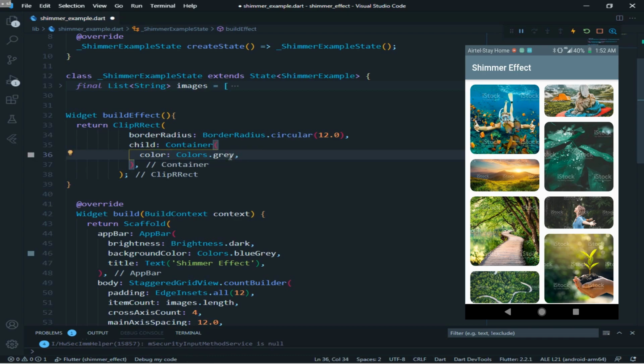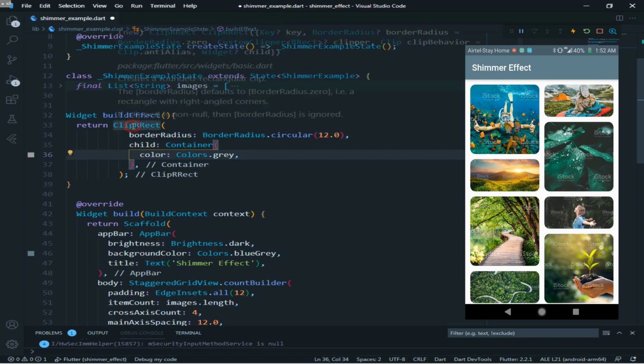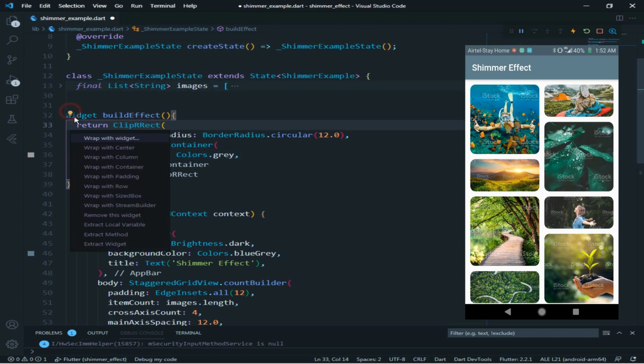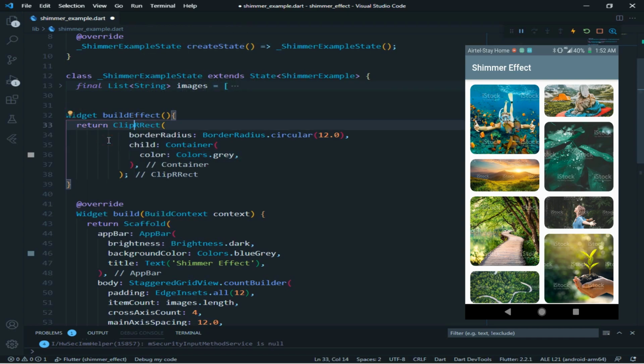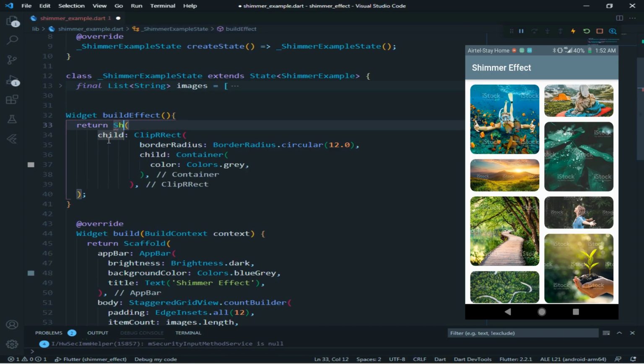Now I will wrap the ClipRRect with the shimmer effect. Shimmer.fromColors.